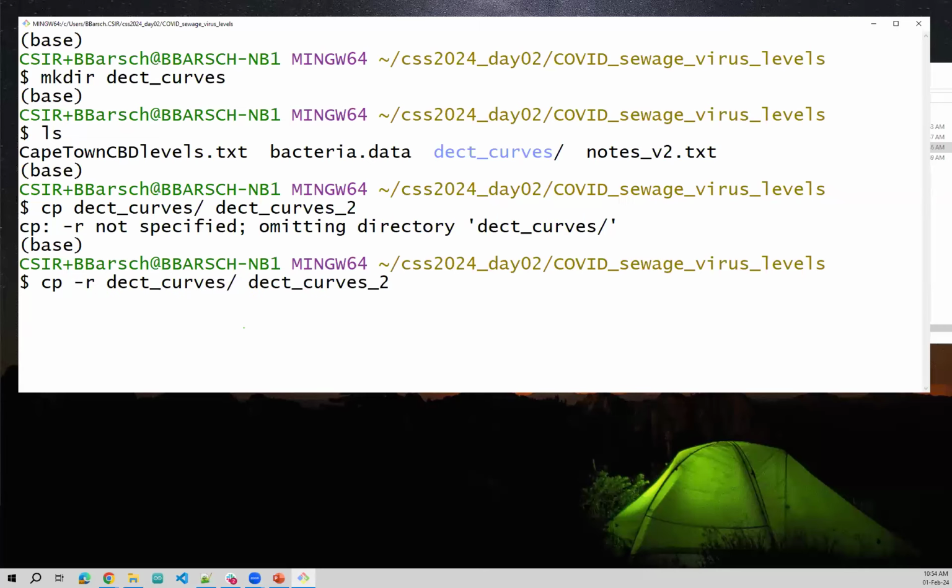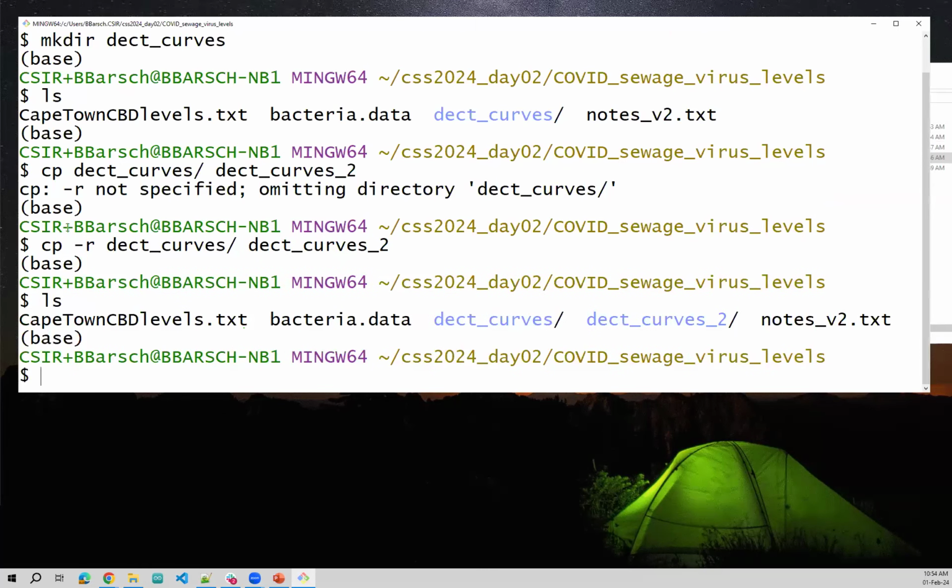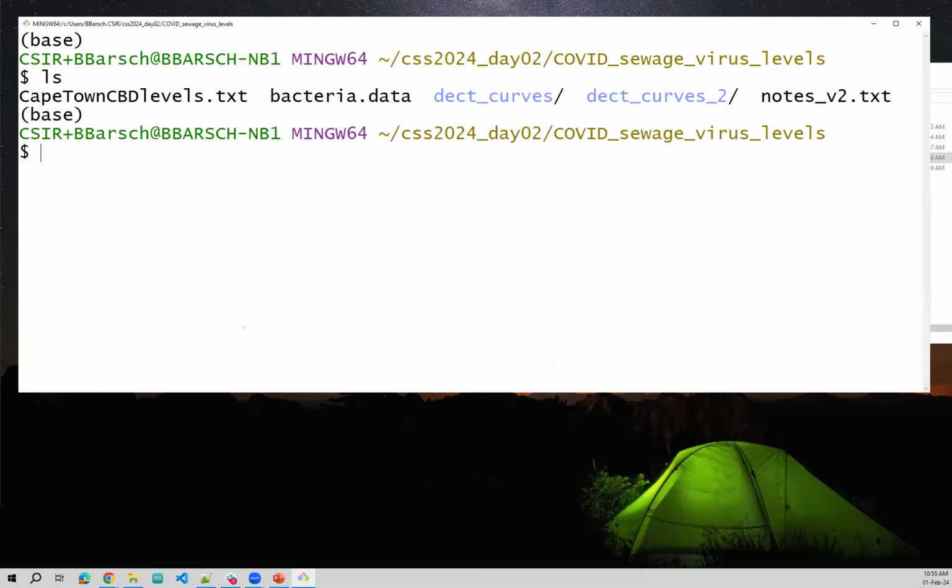I'm going to put the R for recursive parameter. If I do that, I don't get any errors. Type ls and I see that it has copied this folder accurately. So clear and ls. There are my two folder names.